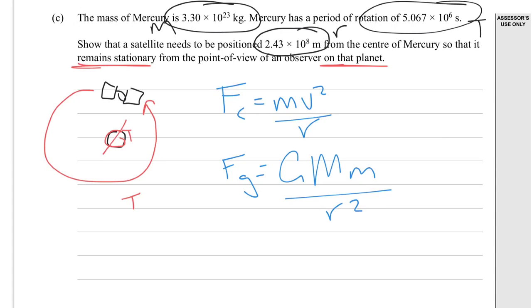Now the reason I'm using this is that we can probably equate them, get rid of one of the unknown masses because we've got the mass of Mercury, but we don't have the mass of the satellite which is the little m in this situation, and we can use these things to calculate the radius. So let's just kind of go with it for now.